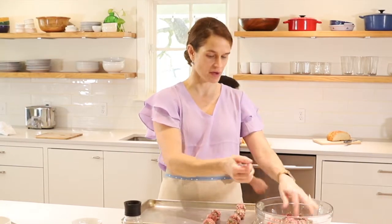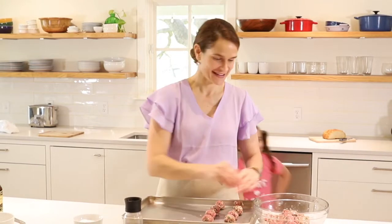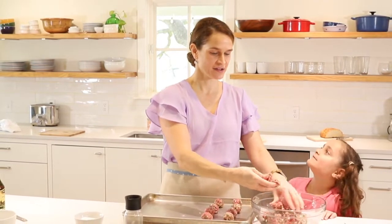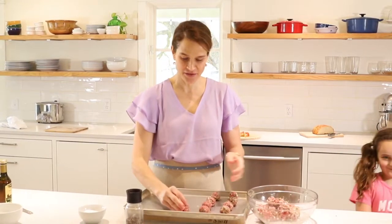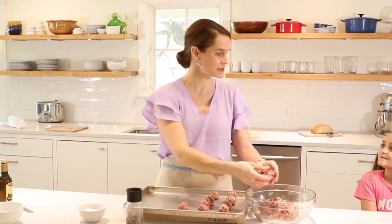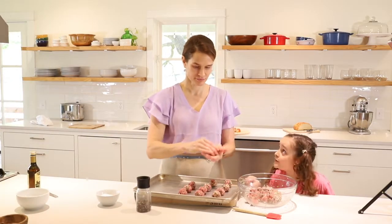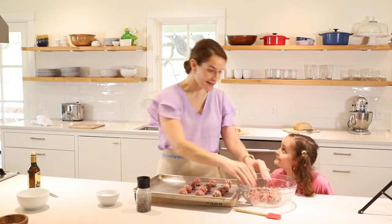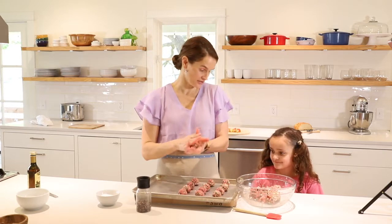So who likes these meatballs? I love meatballs! I like them. Yeah? I don't like them. I love them! Like them, you love them. Okay, good. I love to dip them in a little Greek yogurt. They also taste like the best meatballs in the world, and they're healthy. They are. I think they're the best meatballs in the world.